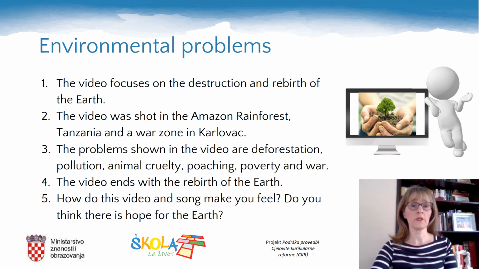The problems the video addresses are deforestation in the Amazon rainforest, poaching in Africa, animal cruelty in the far north, war in Croatia, pollution, and poverty. In the end, the Earth is reborn with the help of some higher power. The last question is personal. I hope you think there is still hope for us.